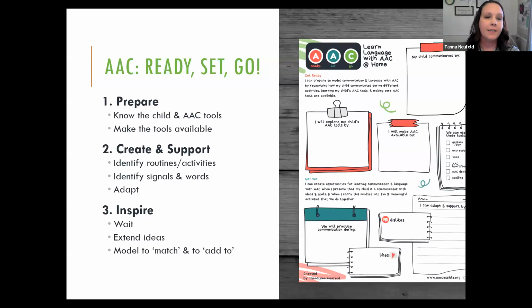All right, another part of create and support is we really need to make sure that we're identifying the words that match the child's signals. So we got to know that child, and the family gets to know what they're already communicating and how. And in the previous talk I mentioned earlier this month, we talked a little bit about how we could use a communication dictionary and an AAC word map to marry the signal and the word. So how do we help that matching of meaning by thinking of words within a routine that's joyful that match what that child is interested in communicating already?